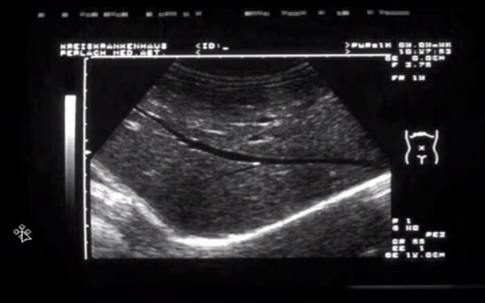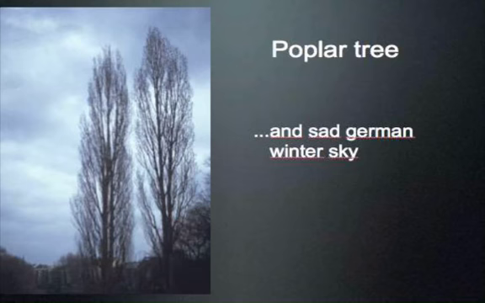Look at a typical example on ultrasound. This is the very long vessel. If you see it on one image, you can see almost through the whole image, the linear vessel. And if you want to compare this to a tree, then it definitely compares to the course of a poplar tree. Acute angled branches. Keep that in mind for recognizing hepatic veins.